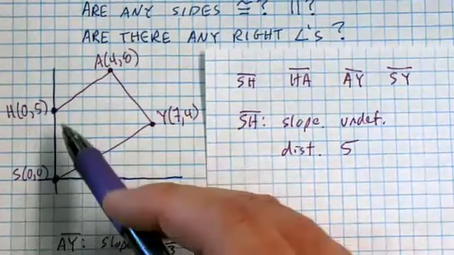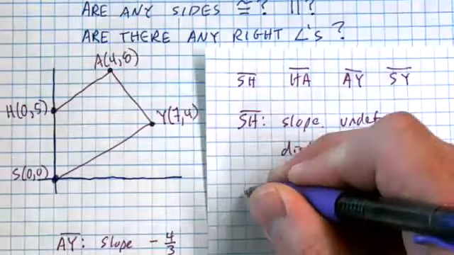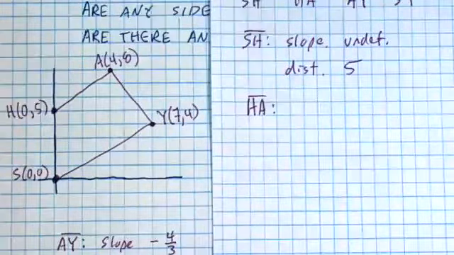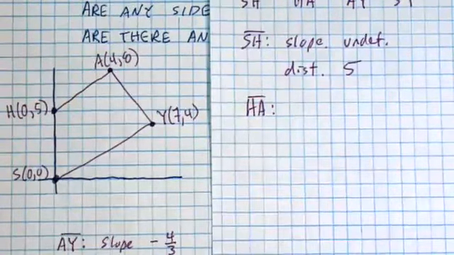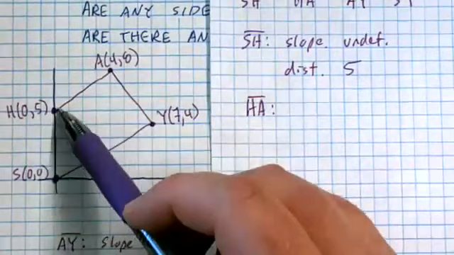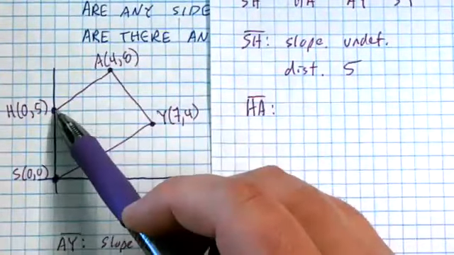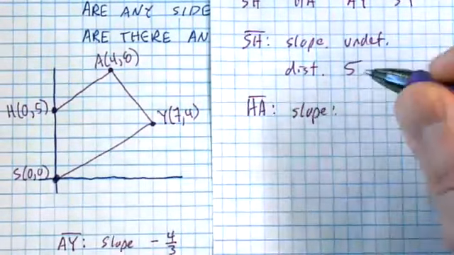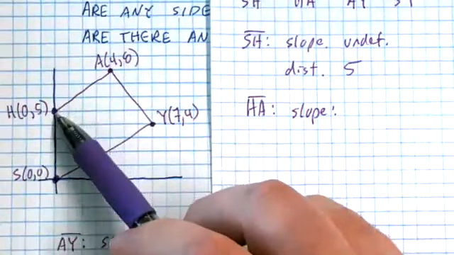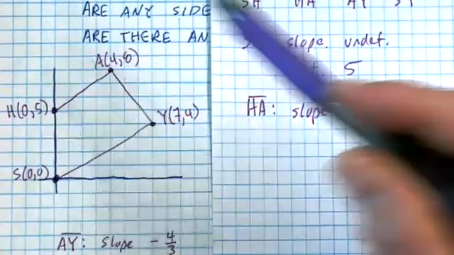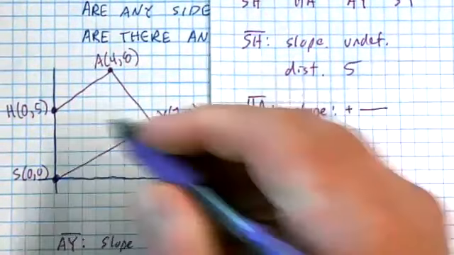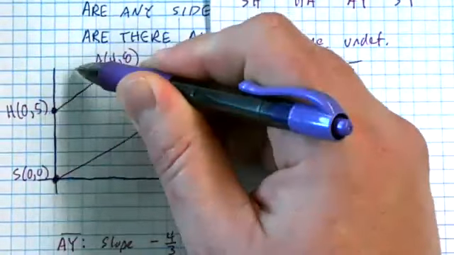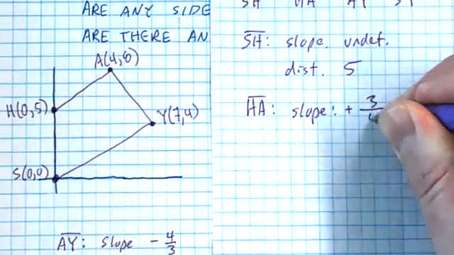All right, moving on to our next line here, HA. Okay, for HA, I'm going to find slope. Now the slope I'm going to actually have to do a little bit of work for, but I'll just count rise over run. Before I do that, I'm going to note whether it's positive or negative. HA, as I walk from left to right, is going uphill, so it has a positive slope. If I do rise over run from this point to this point, I would need rise 1, 2, 3 spaces and run 1, 2, 3, 4 spaces. So 3 over 4 for my slope.